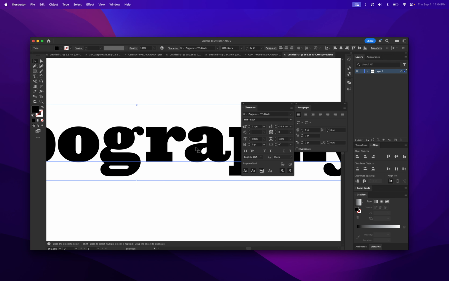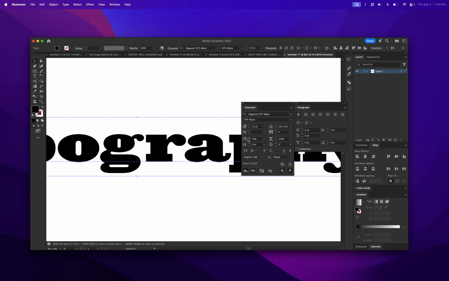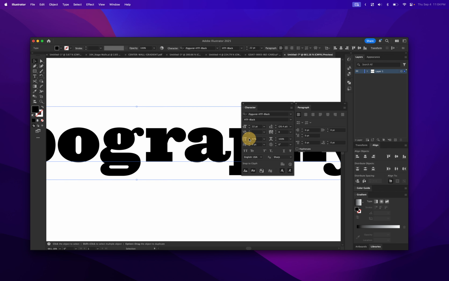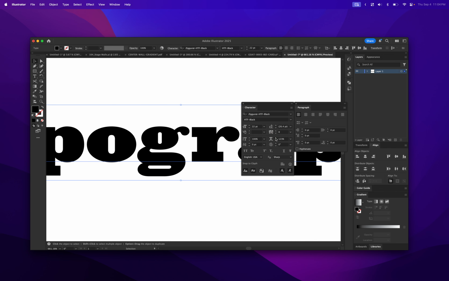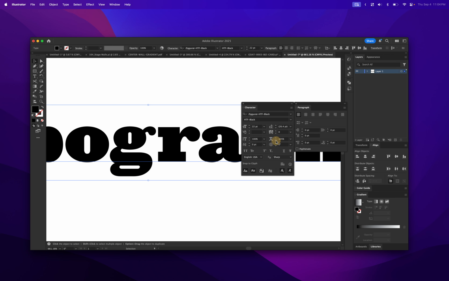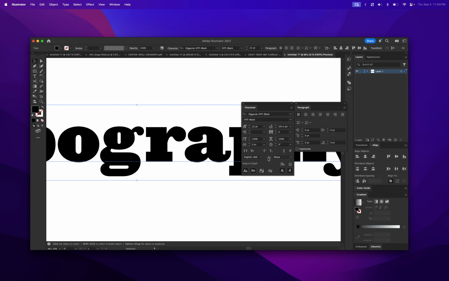A couple of things to note inside of the character palette is that you do have some distortion methods. These here, so this is going to decrease my overall vertical distortion by squishing the text. And then this one over here is going to stretch that text and make it wider. You don't really want to use these guys because they kind of distort the typeface, and the typeface was designed to look a certain way, and it decreases the legibility, all right?